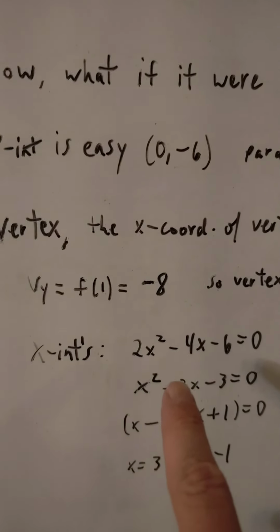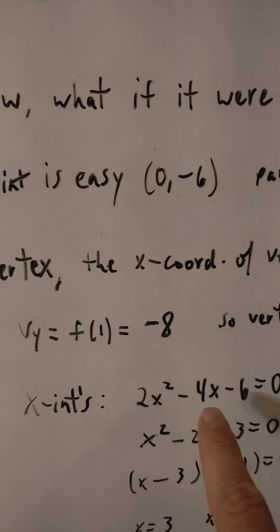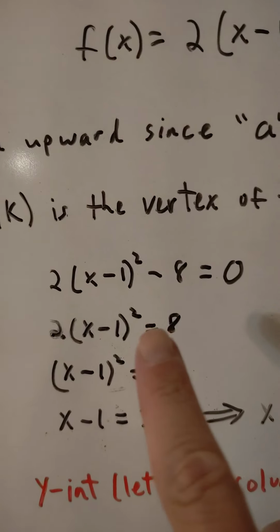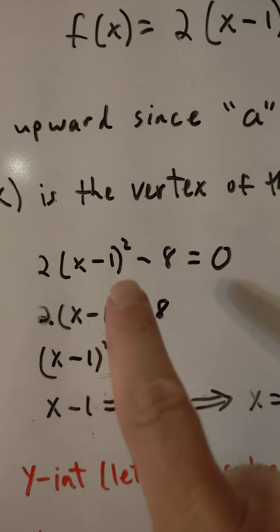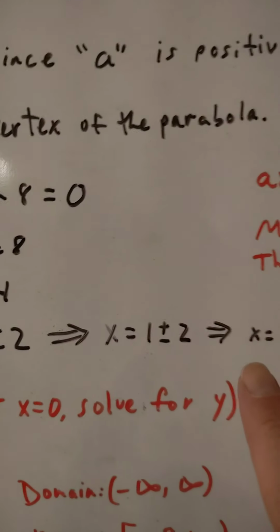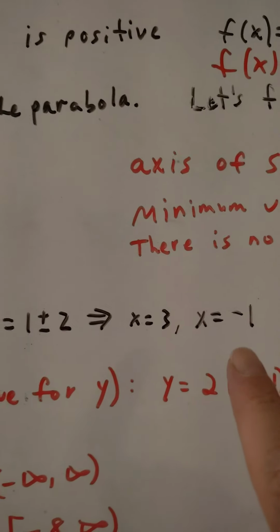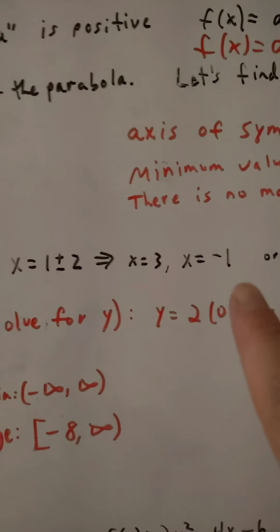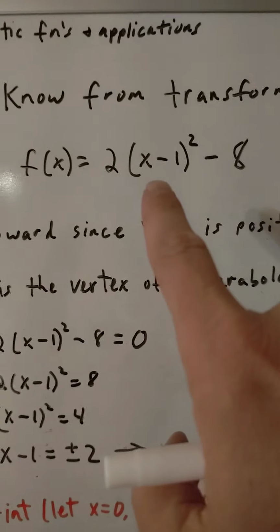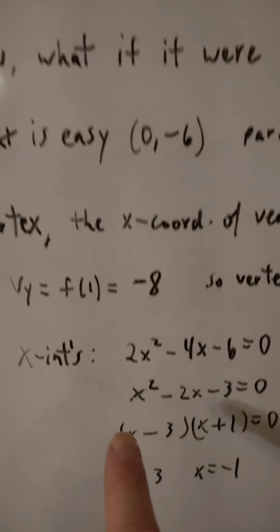So notice, to solve for the x-intercepts, it looks a little bit different from what we did upstairs when we found the x-intercepts, where we let y equal 0. Look how weird this was, where we did not square out that binomial. We showed good resistance there and we solved it that way. We should get the same answers though of 3 and negative 1, since these two functions are exactly the same, just different forms. One's vertex form and the other is its equivalent standard form. So let's find out the x-intercepts.